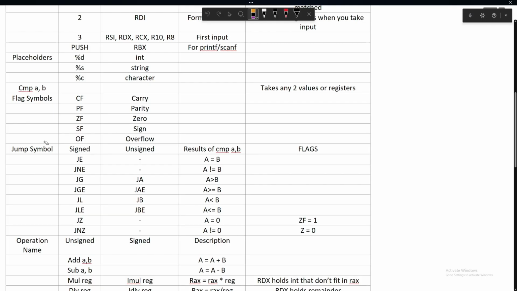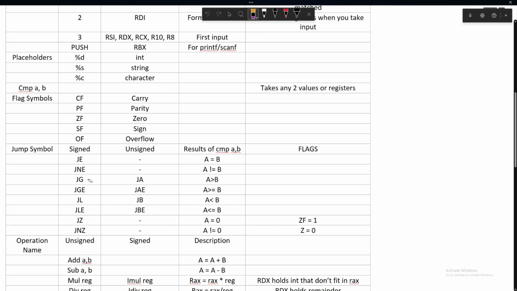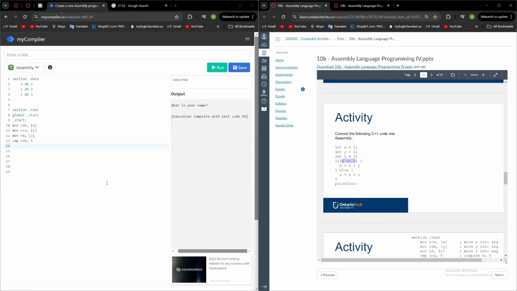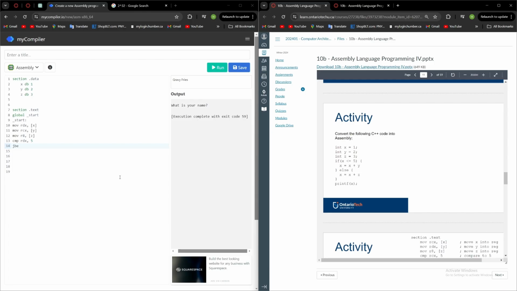Do I need to know them? No. What I do need to know though is, obviously my statement is if x is less than or equals to 5, so which one catches this? Now you see here, GBE, so this is unsigned. Signed is for negative, unsigned is for positive. My numbers are positive, so it's unsigned. Okay, and then I want to use GBE. So what GBE does, this will check the flags that would occur if my x is less than 5, right? And so when I do this, GBE, this will check this. If A is less than or equals to B, then what do I want to do?